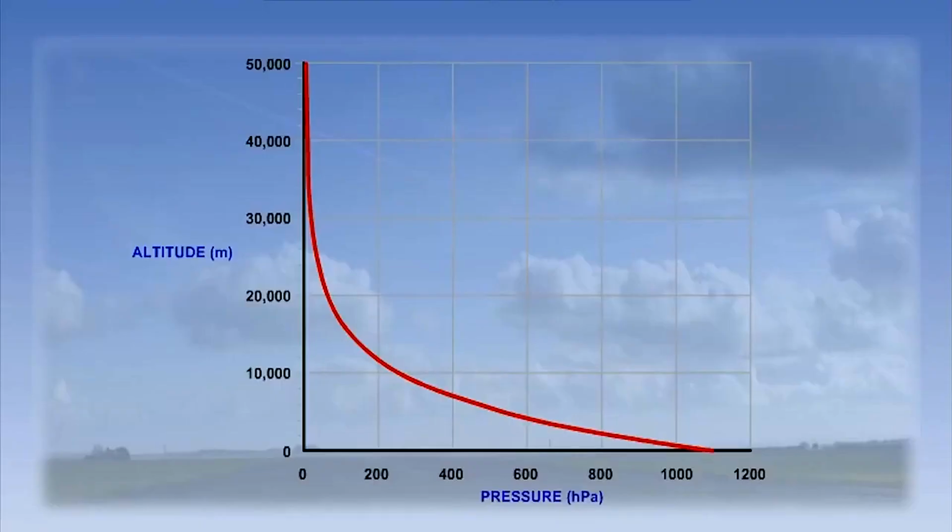Earlier on, we saw that pressure decreases with height in the atmosphere. In fact, it decreases at a decreasing rate. However, pressure does not decrease everywhere at the same rate. This is because temperature affects the pressure lapse rate of the atmosphere. Cold air has a tendency to cause pressure to change more rapidly over a given height than warmer air.